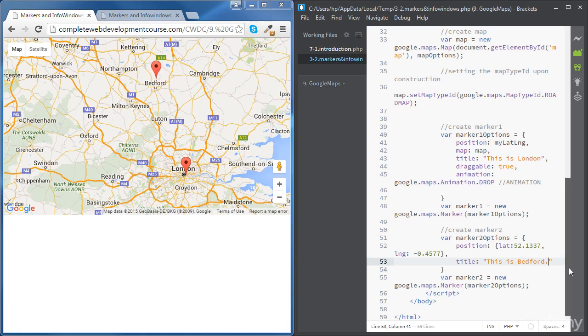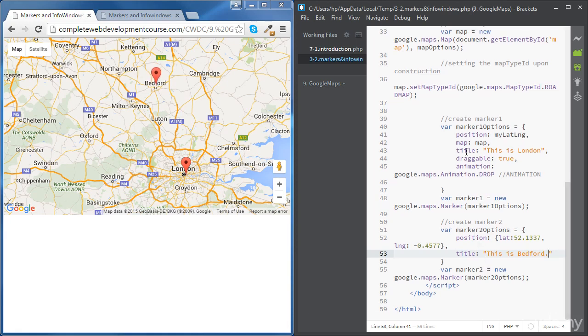Okay, now I'm not gonna use the map property, but instead I'm gonna go after the creation of the marker using the constructor, and then I'm gonna use a method of the marker object. So we're gonna use a method called setMap with capital M. This method is going to take as a parameter the map object where we want to place our marker. Okay, in our case it's map.